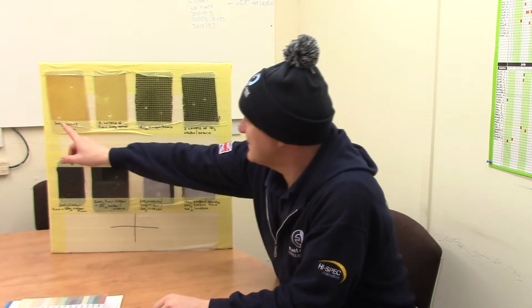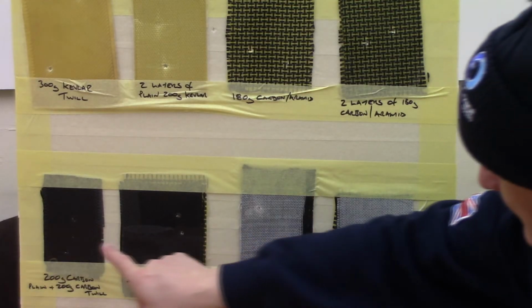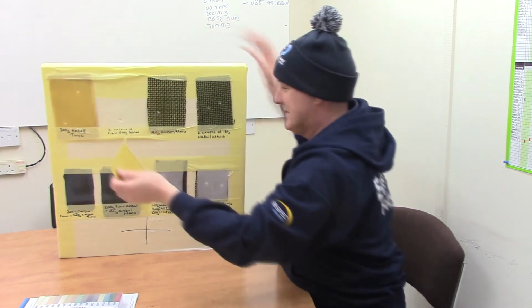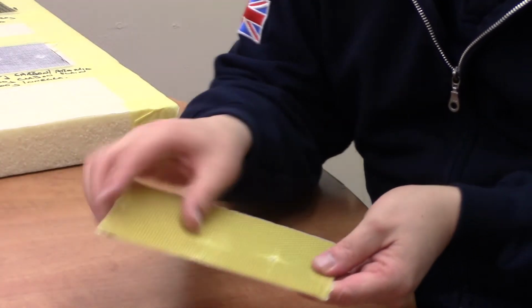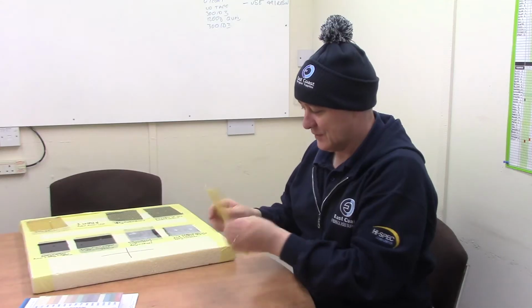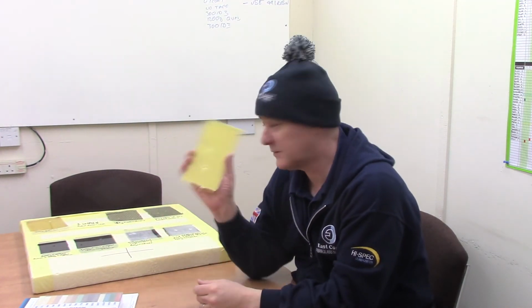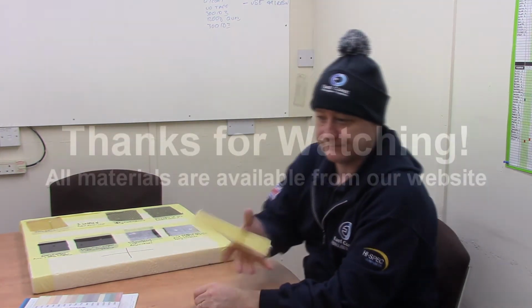Well, as you can see, the pellets have penetrated every single one except for one survivor. The two layers of 200 gram plain Kevlar have just about stopped it. So I guess what we do now is make some stronger panels based on the one successful panel, which was the two layers of plain 200 gram Kevlar. Let's make some more.